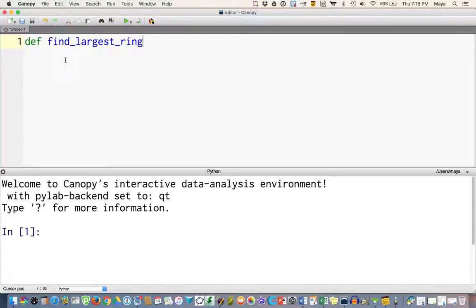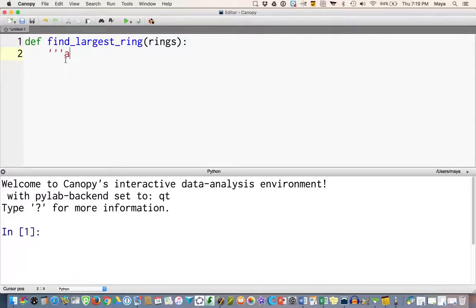I have a whole bunch of rings and I want to find the largest one. I have them in a list, so we're going to put in this list rings. That's just a placeholder that I'm going to put there so that I can create a list later and pull it in.